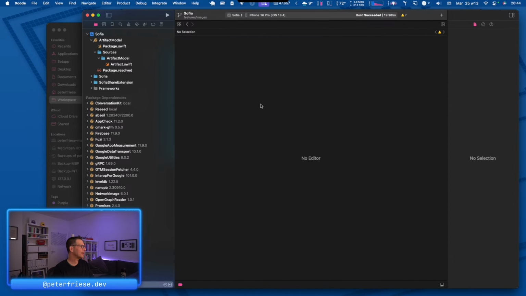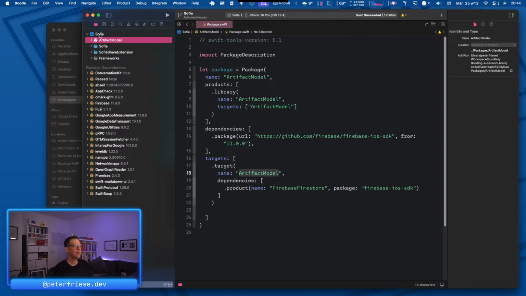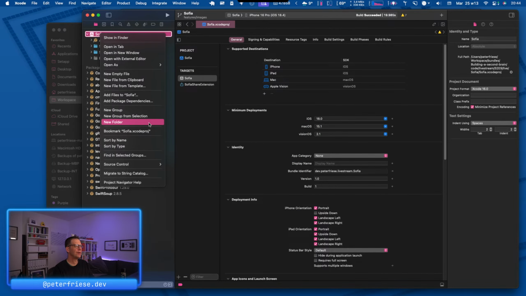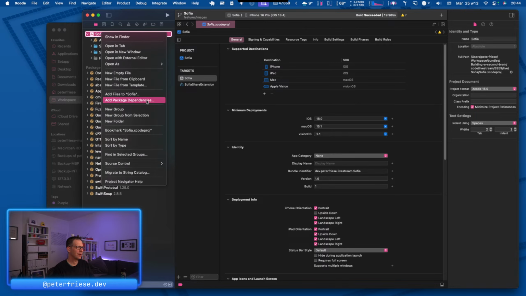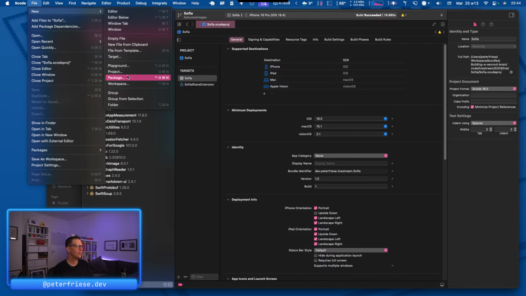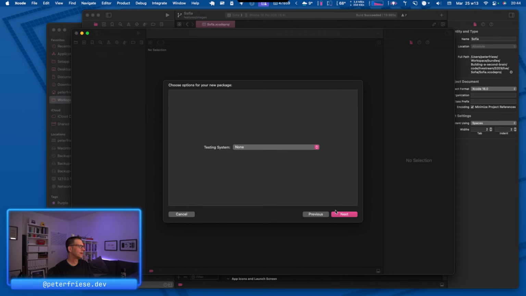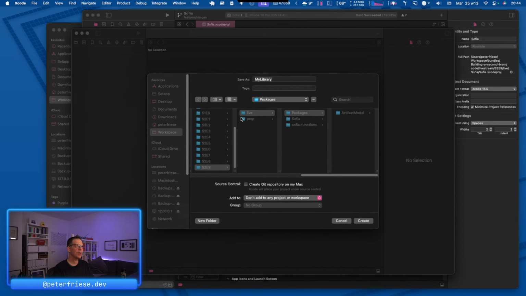So let's see. I want to have another package as well for our repository. File, new package, library, and how are we going to call it? Artifact store, maybe.